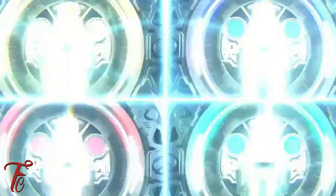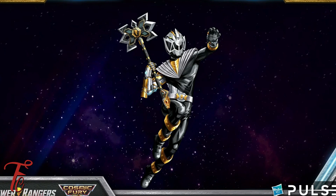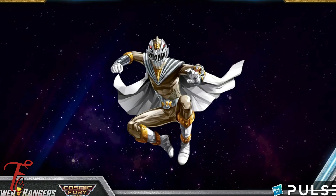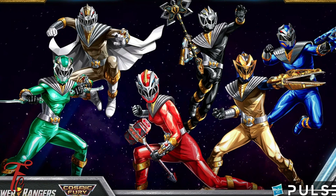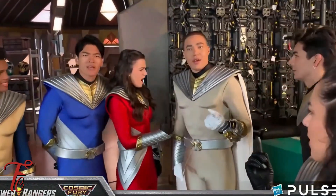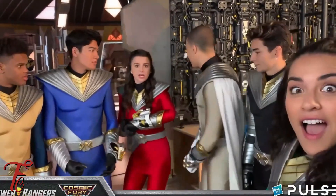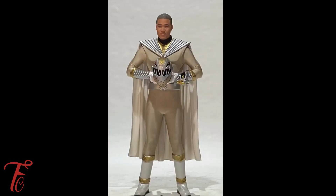Is there a chance we could get a re-release of that toy? I know it was Bandai, so Hasbro would have to make their own version. It also brings up the Bronze Knight armor — Simon did say they didn't really have any good reason to bring that in, so they didn't use it at the time. But is there a chance that since they do have the Void Knight armor this time around, they could paint it? It's interesting to think about that kind of stuff.